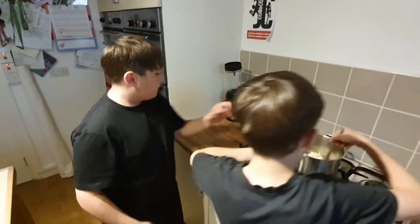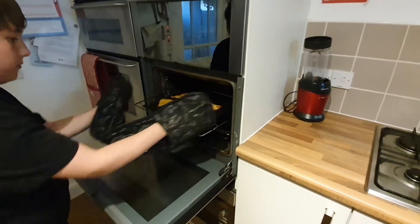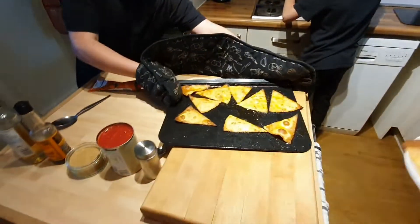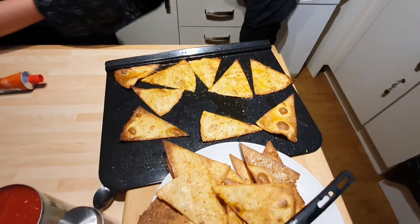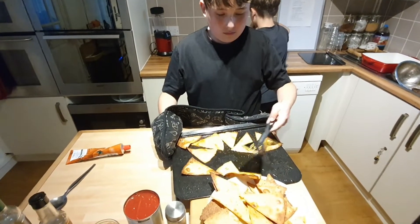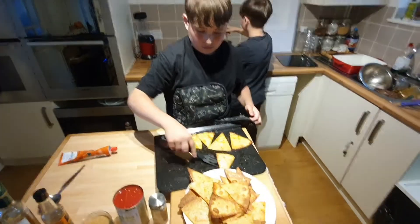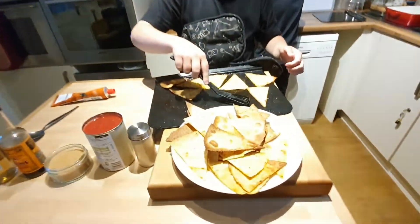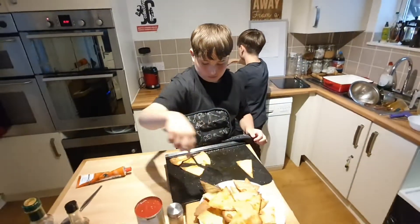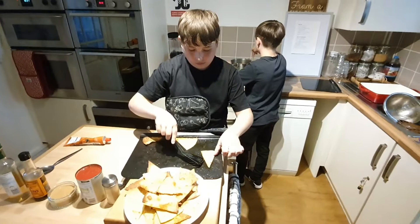The early ones look nice and brown so you can add them onto the plate. Some of them are quite firm now — some might be a little browner than you'd expect but they're lovely crisps to eat. As they cool down they'll harden up a little bit more. You could just eat them as they are, or you could add a little sprinkling of cheese on top already for a snack.